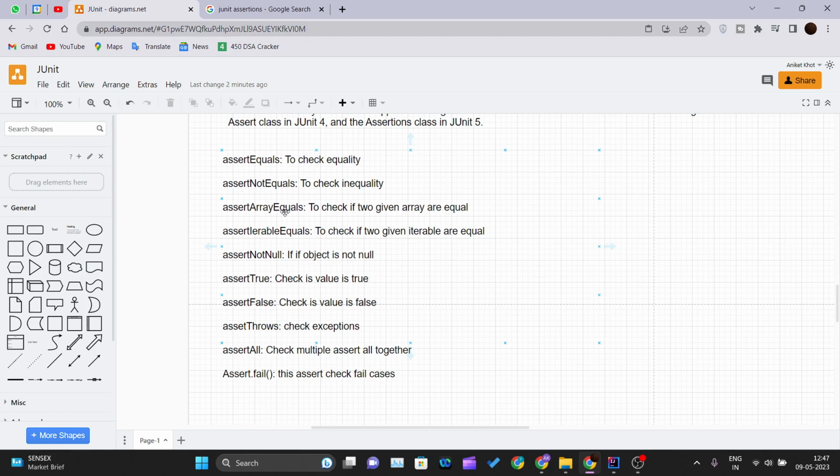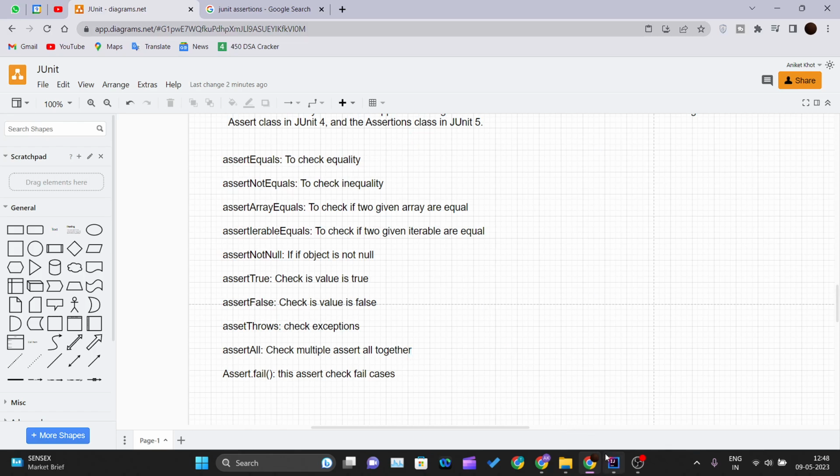Iterables can be anything, such as an ArrayList or a list of anything. assertNotEquals is for when objects are not equal. assertTrue checks whether the value is true, and assertFalse checks whether the value is false. These are the different assert methods.